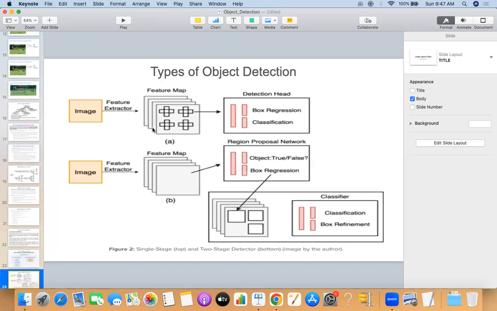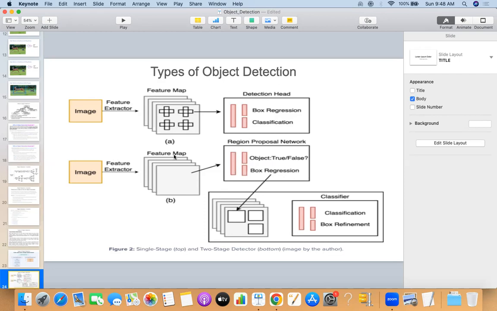In one-stage, when you give the image and get the feature map, bounding box regression and classification will be done simultaneously. First it classifies, and then it automatically detects where exactly the bounding box is. This kind of approach is called the one-stage method.